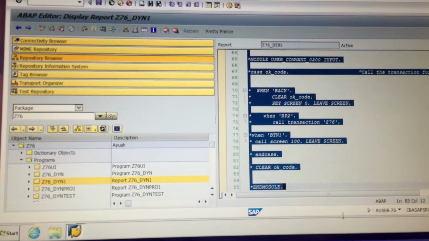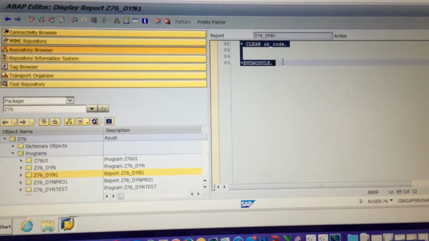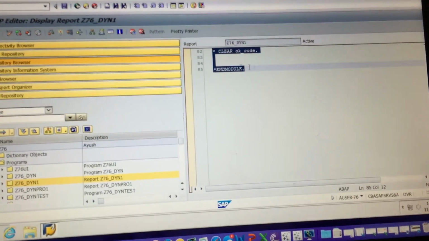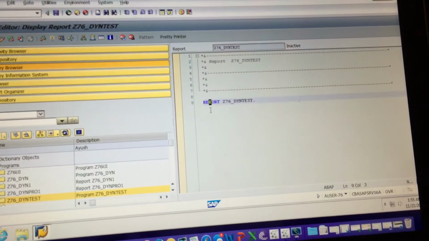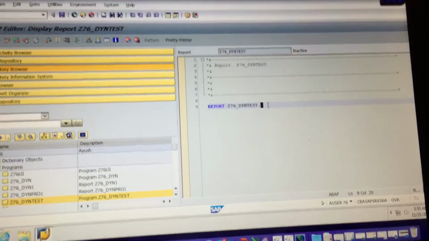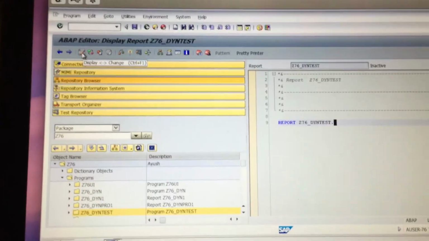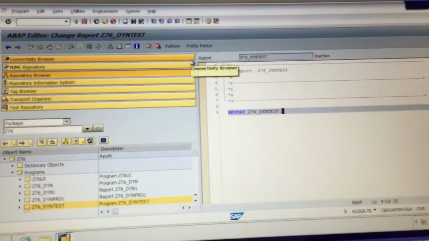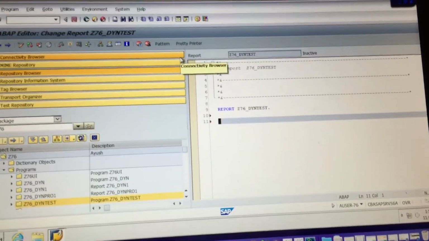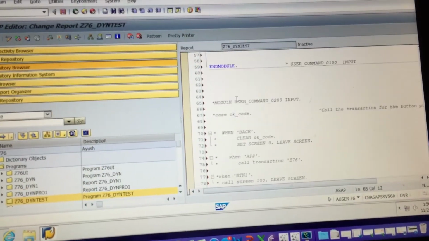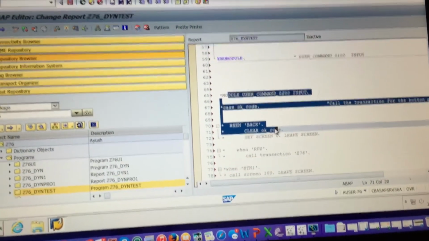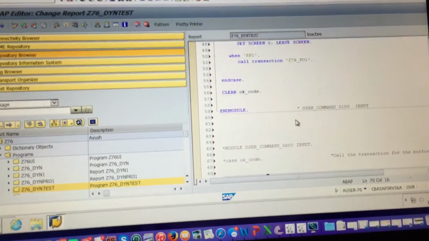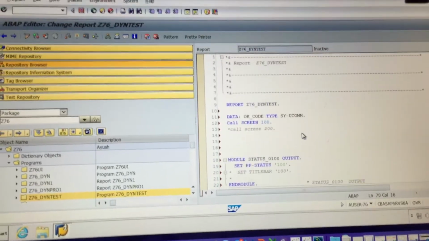Copy all of this, Control C. Go here, display, and paste it. Just don't worry about this comment thing, because I was just experimenting with 2 screens.